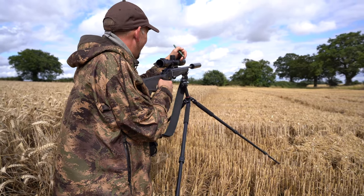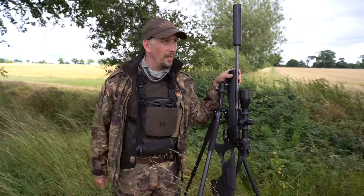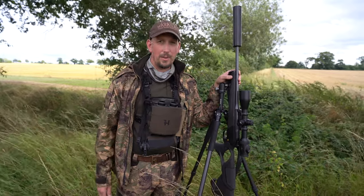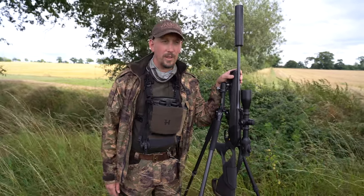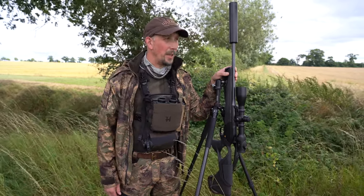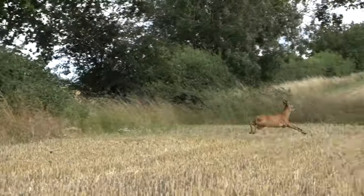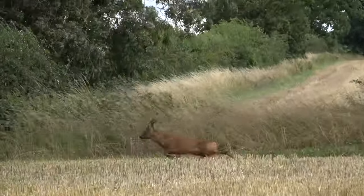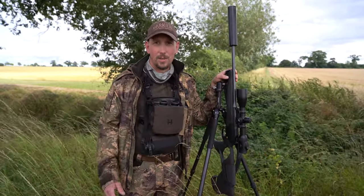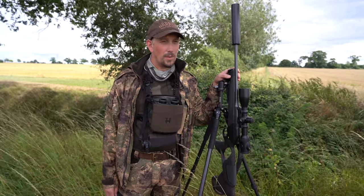but just didn't give us a chance to get a shot on it. It's been about an hour and a bit since we shot that third roebuck, so we probably need to start heading back to the truck, get that one back to the larder and sort it out before the flies get all over it and it obviously gasses up too much. So a bit annoying about this buck in this corner here, but when you call them in like that and they're quite agitated, you don't really want to be taking quick snappy shots just in case they move just as you take the shot. So better to let it go and come back another day and try and get it with someone else.